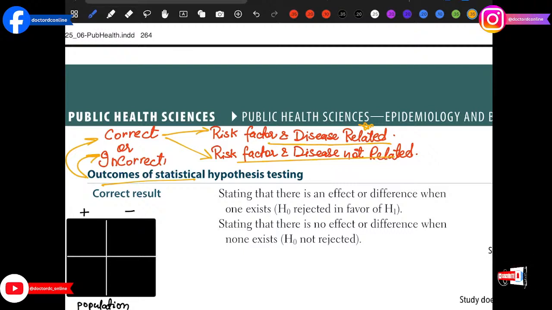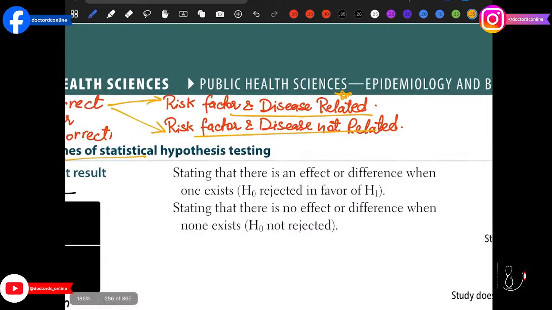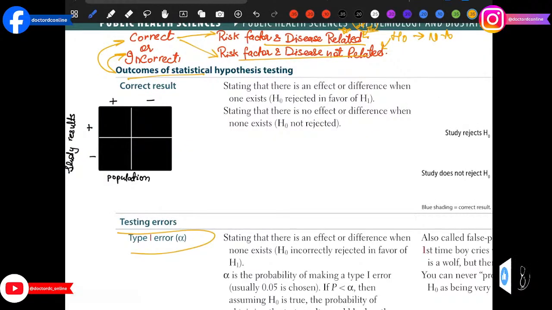Simple, right? But let's explore that more deeply using null and alternative hypotheses. So what does the null hypothesis say again? There you go. That there's no association between the disease and the risk factor. Now the alternative hypothesis says yes, there is an association, the opposite view. Let's say you review patient data and conclude, yep, lung cancer and smoking are linked, and you're right. Would you accept the null? Nope. You'd reject it and accept the alternative.